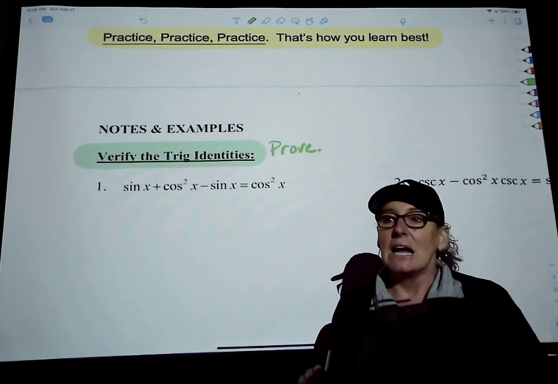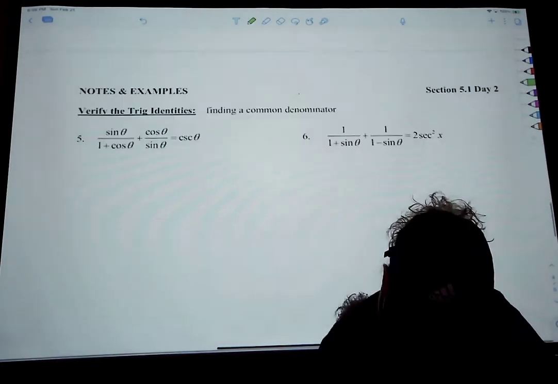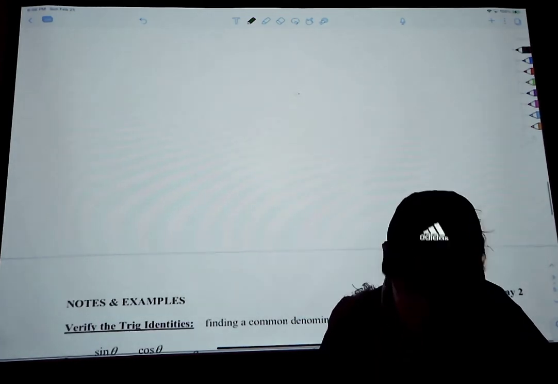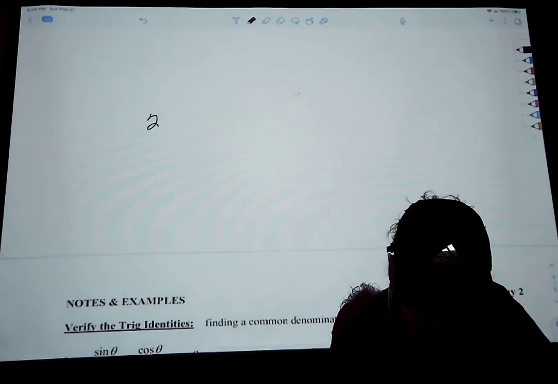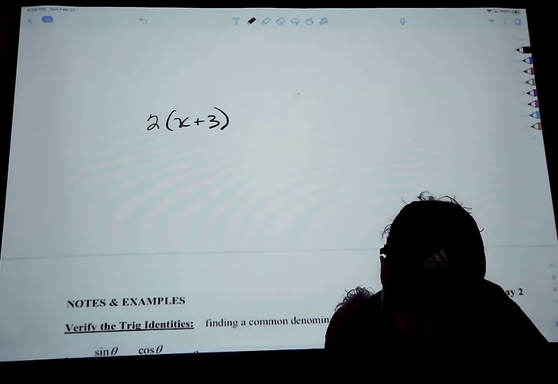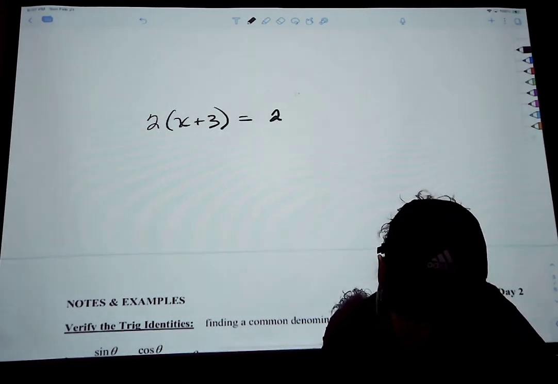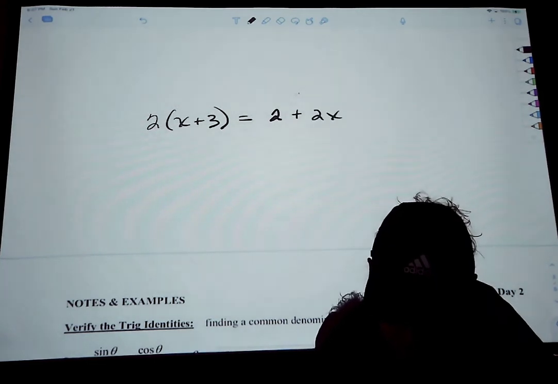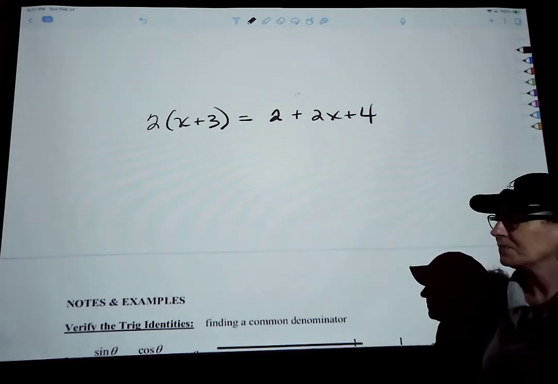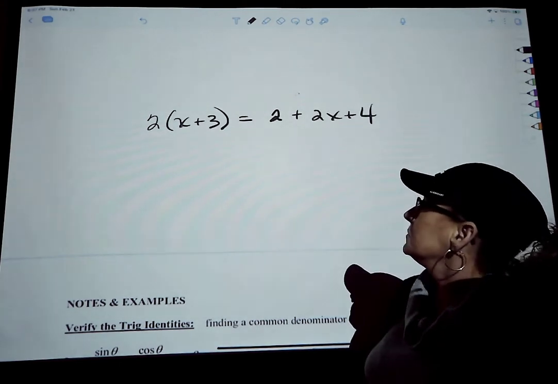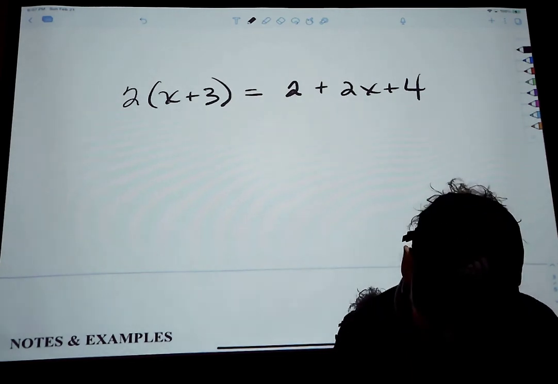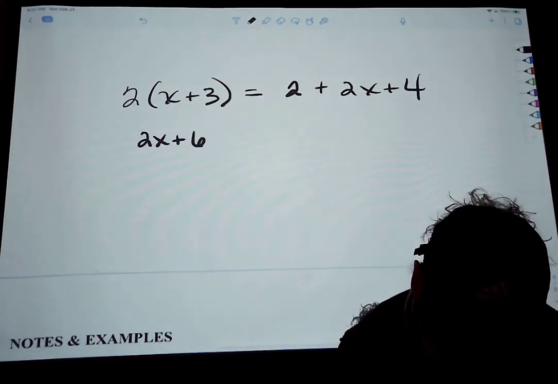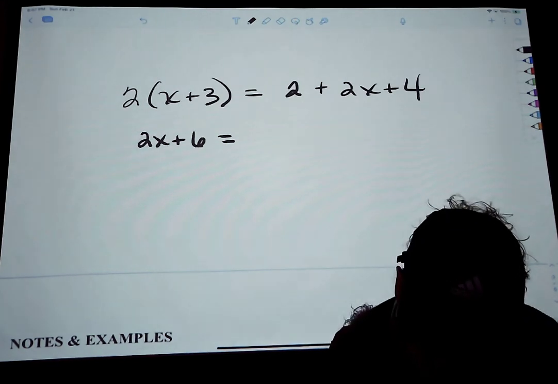An identity. Let me tell you what an identity is. I think I can do this pretty quickly. Don't copy this down. When you were in Algebra 1, you had to solve things like this: 2x plus 3 equals 2x. Okay, I'll do that. You had to solve things like that in Algebra 1. So you were kind of a newbie at solving equations, so you distributed on the left. You collected like terms on the right.